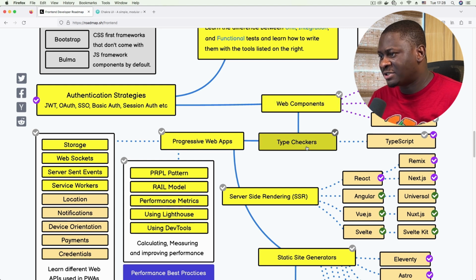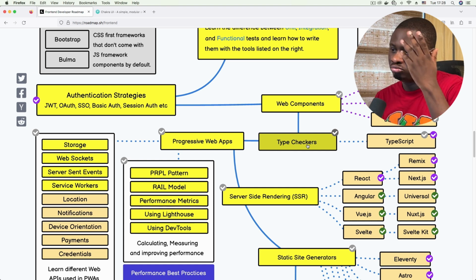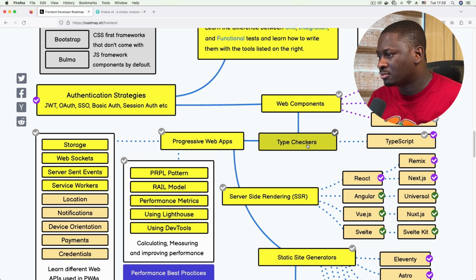So yeah, type checkers. TypeScript brought types, which kind of plays into the name. Before TypeScript, there was CoffeeScript, and there were some other hybrid JavaScript variants like that which tried to bring types to JavaScript, but I think TypeScript won that battle. So TypeScript is like the main JavaScript hybrid language now if you want to add types to JavaScript.